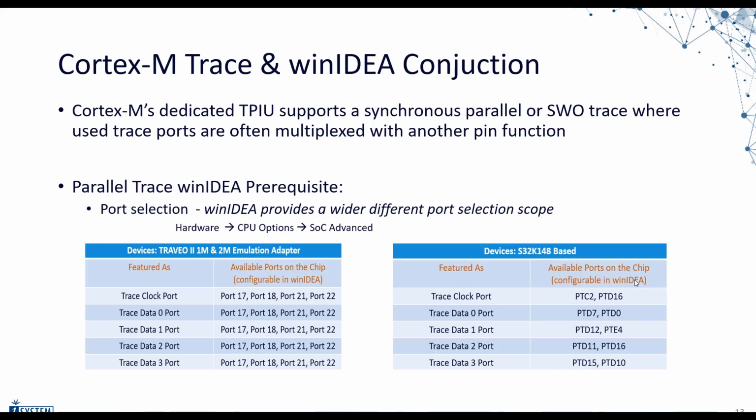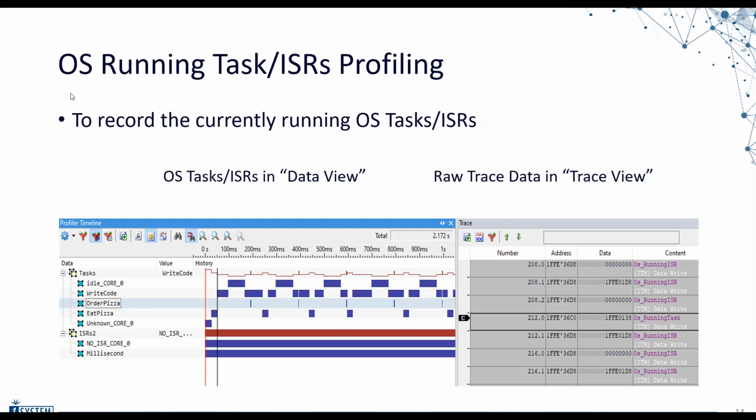So when I go to winIDEA, then I will show you the other parallel trace capture method settings. But as of now, I will stop here and I will move to the next slide, which is our first use case with the parallel trace capture method. This first use case slide is OS running tasks ISR profiling.